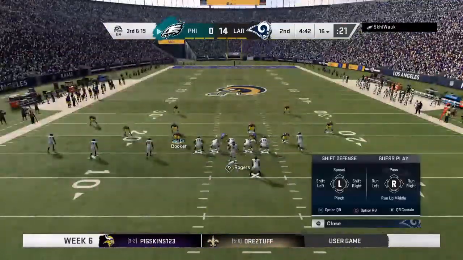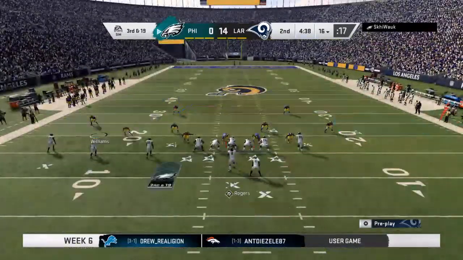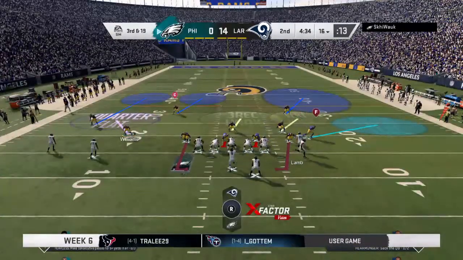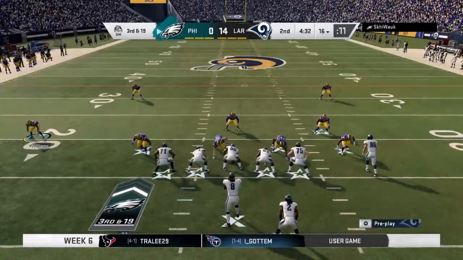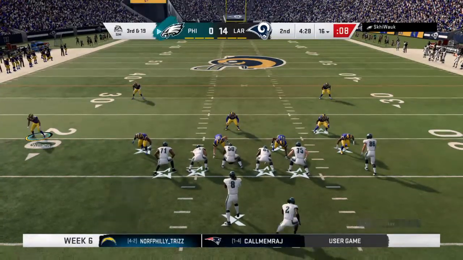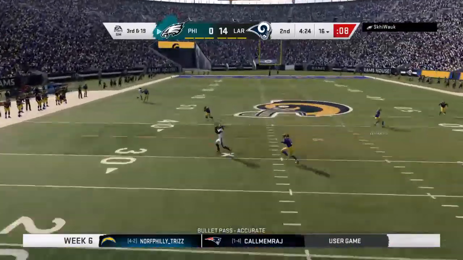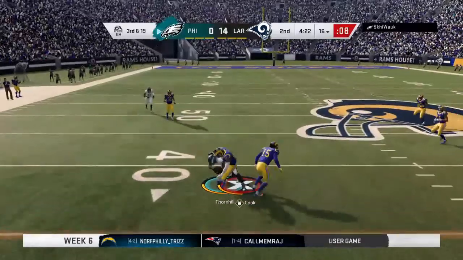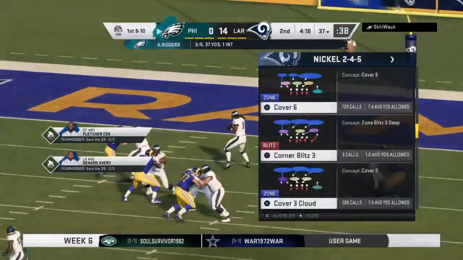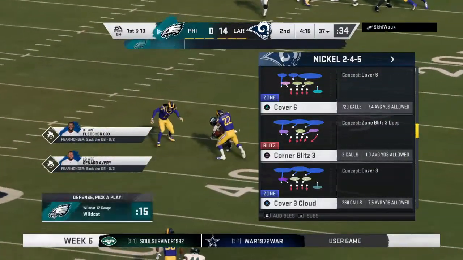The Rams go nickel here defensively on 3rd. They'll set up to throw. That's to Dalvin Cook, his running back. And way up past the 35 before he's taken down. A good pickup there, 21 yards.